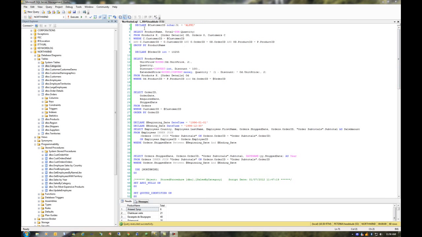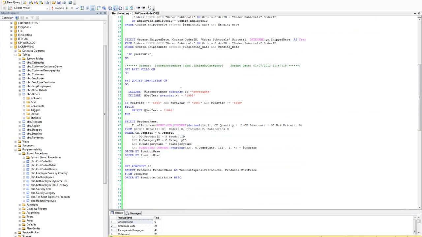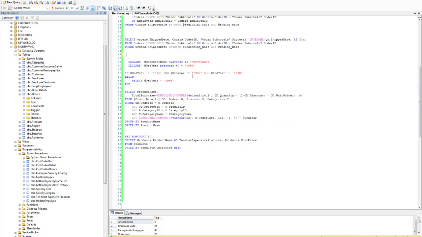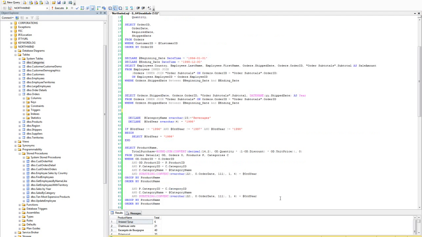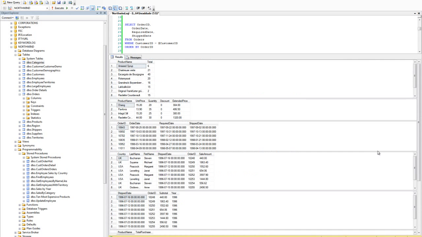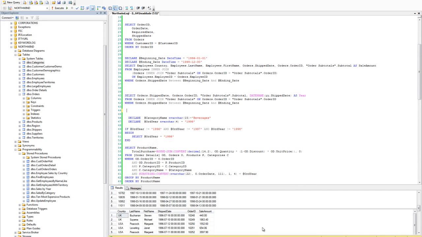When we're done, we have a whole series of queries that represent the workload of the stored procedures in the database. Of course, all you have to do is remove the stored procedure stuff. And of course, we can test this to make sure that it all works. And as you can see, we've got results. So we can save that workload file as a workload.